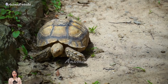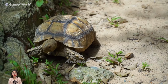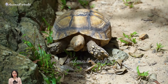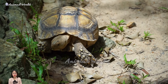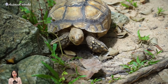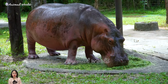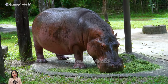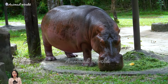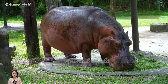Cows, horses. Horses like to eat an amount of small food throughout the day. Because in nature, they also do that when they are on the field. Their digestive system can be complicated and it affects their nutritional system as well. They get stomachache easily, and this is the top reason that causes death in horses.